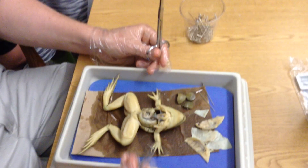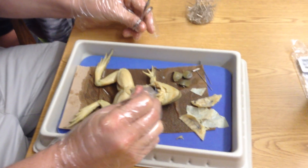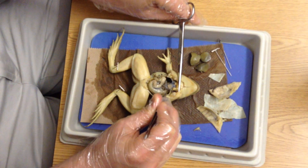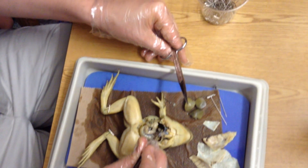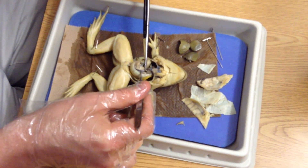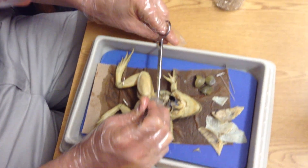Then you can see some other things. Let's get some of that cleaned up out of the way — that's all unnecessary tissue. We have the heart right here; it does not look red — it's this weird, almost triangular thing right here. We have the gallbladder — you want to be careful about it because it's just kind of a see-through sac; it's not green like they made it look in the app. You have the stomach right here, this big thing. The stomach connects down here to the intestines — there's a large and small intestine back in there as well.